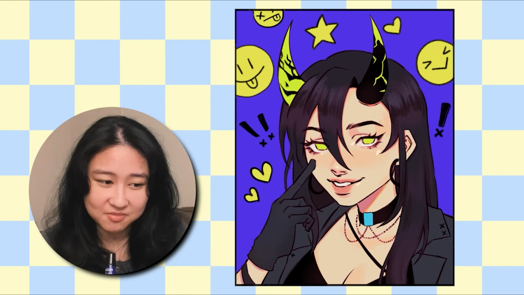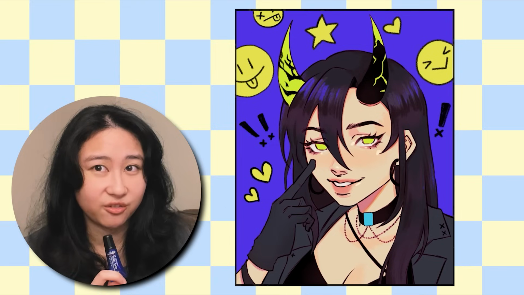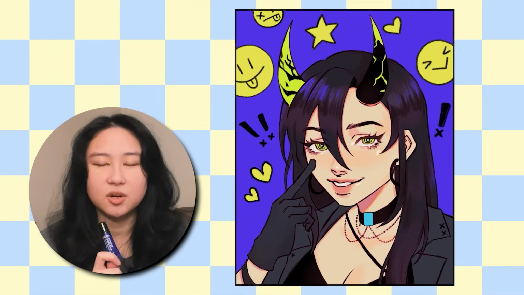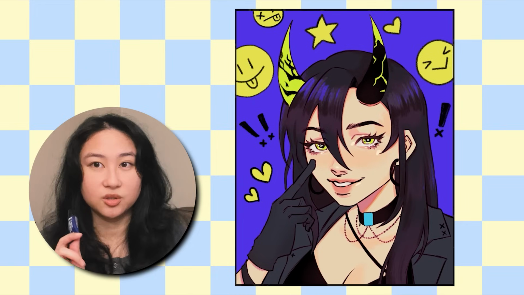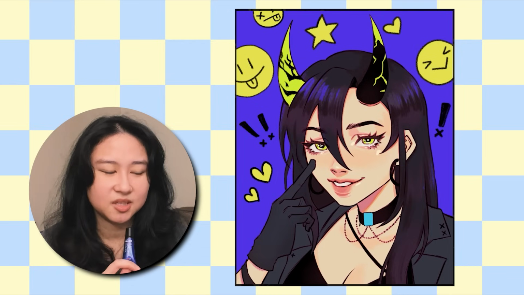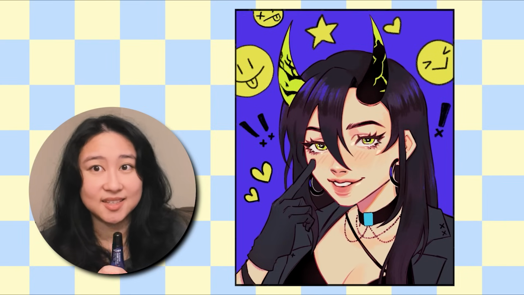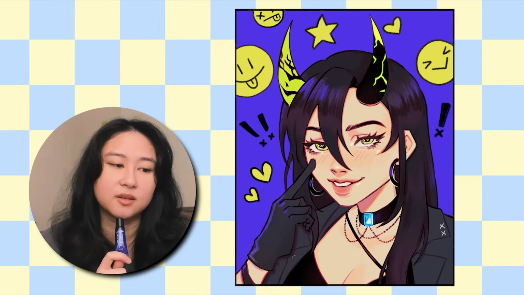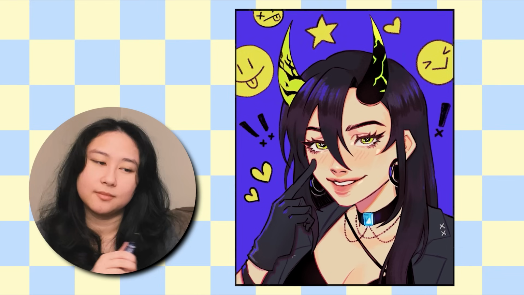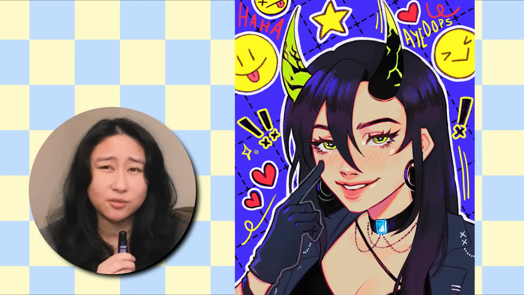What's bothering me about this though is her face. I don't know what I was doing last year. I think this was last year. It's like when I draw in this style, in my usual style, I guess, I forget facial anatomy. It's not usually something I struggle with when I do semi-realism, but then this one is like, why is the eye like that? It's always a thing that I do where one of the eyes is lower than the other, and once I started to notice it, it started to really bother me about my art. But that's that one. I went with a very colorful background because colorful is fun.